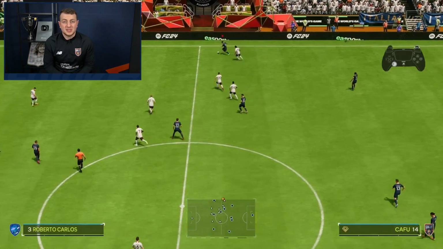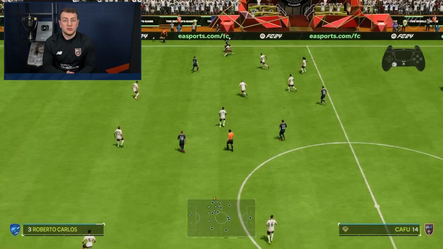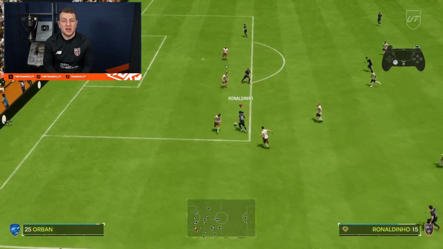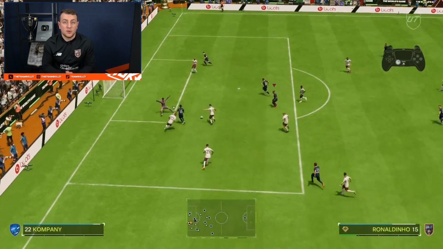This is in no particular order, by the way. The first skill move is very simple. The ball roll. Ball roll is the most basic skill move you have, but it's so important to use it in every edition of FIFA or FC24, whatever we're playing. It's the first skill move you need to know.